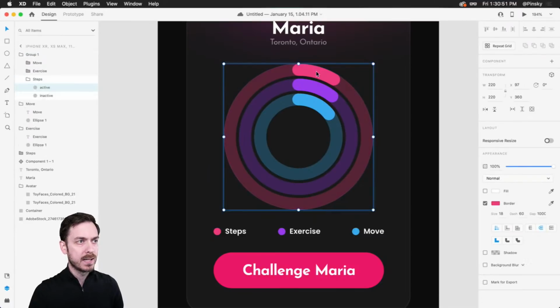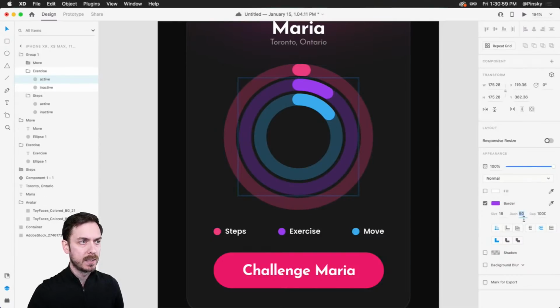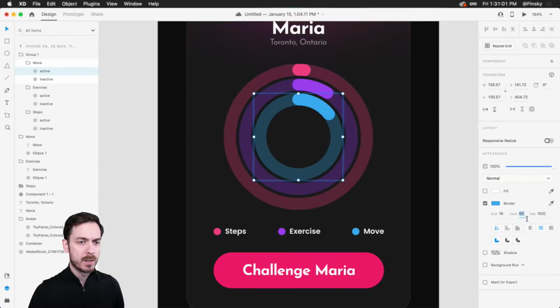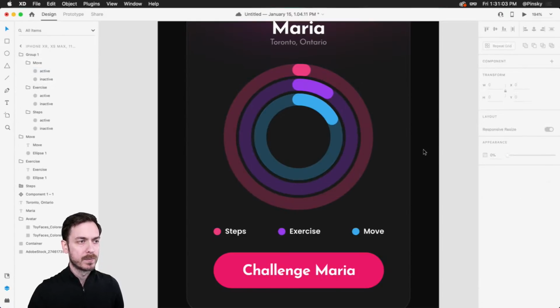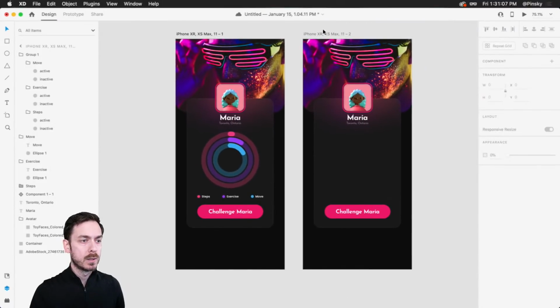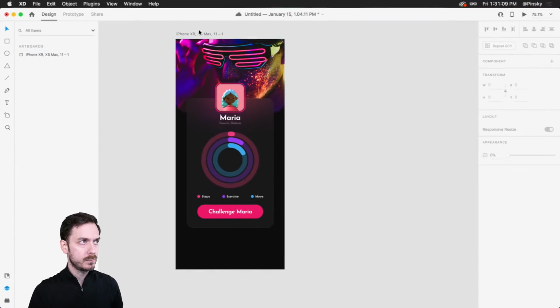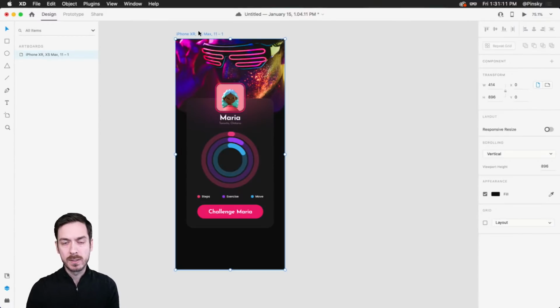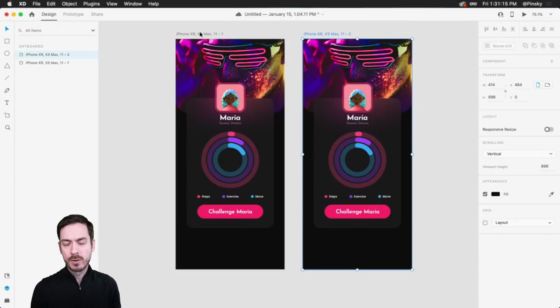So let me start these in a fairly low position. I'm just going to simply decrease the dashes of these. Maybe I'll just decrease this one a little bit. And this one, maybe I'll increase it just a touch, right? So what we can do now is, let me move this, let me delete this. Eventually we're going to turn this into a component. But for now, I'm simply going to duplicate this artboard because I don't want to turn it into a component just yet.